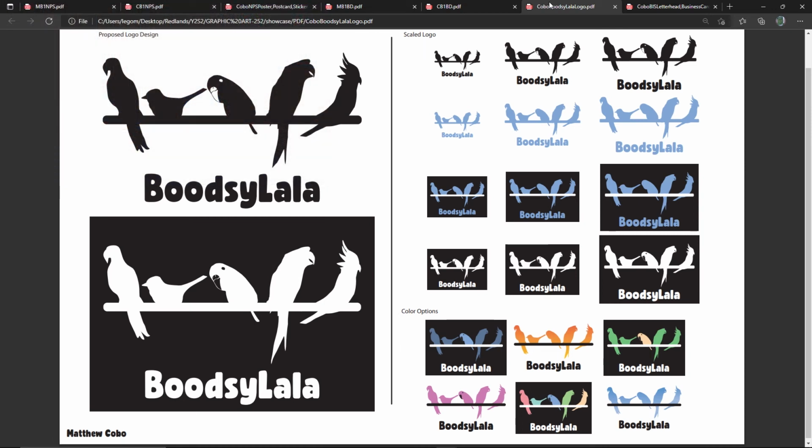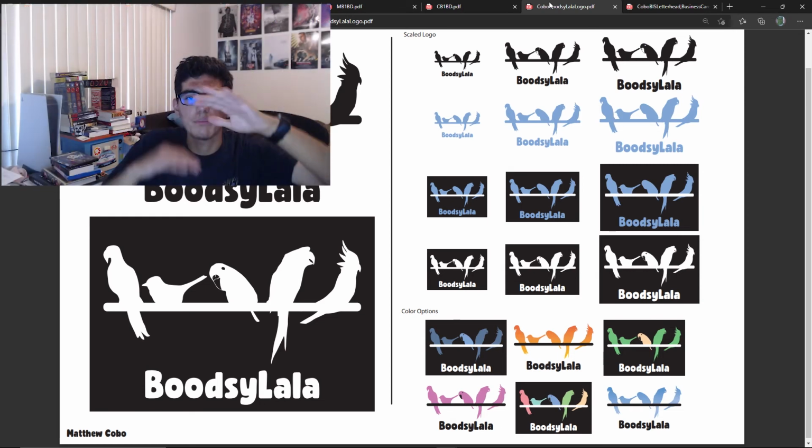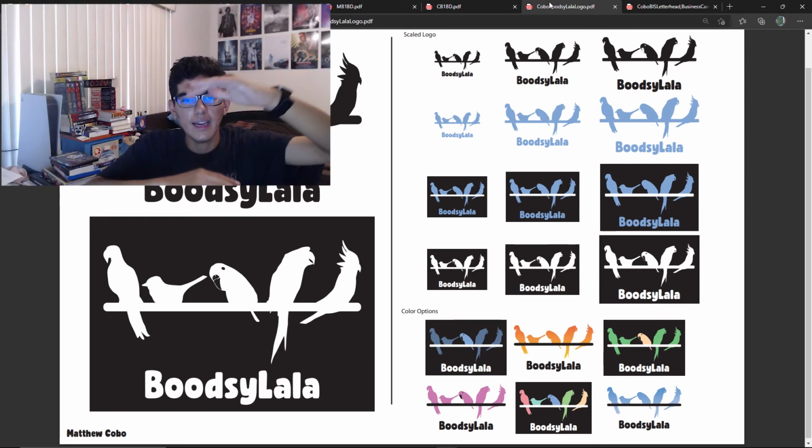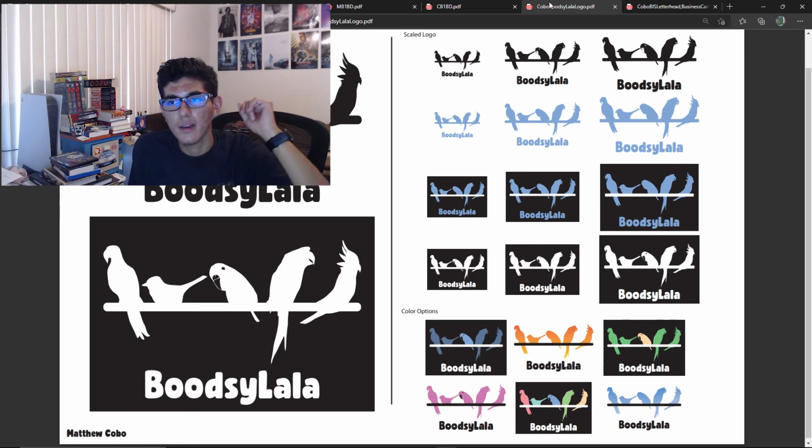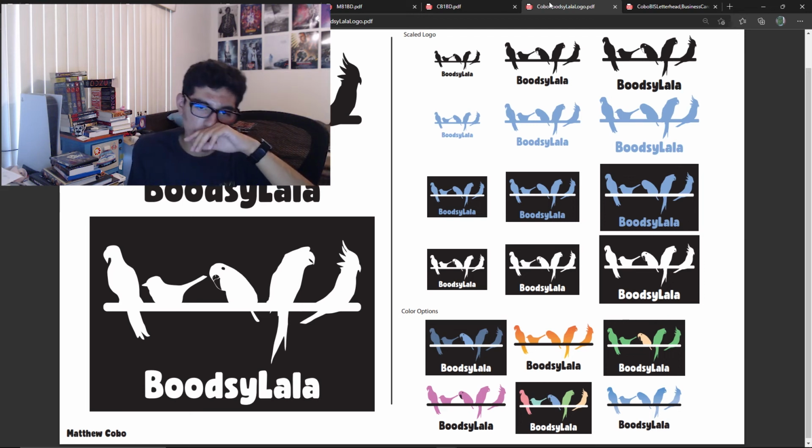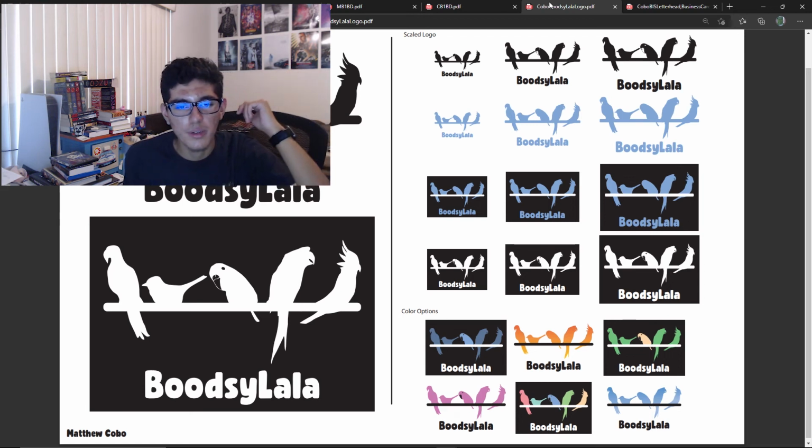Even though they're both male parakeets, Lala got the more feminine type name. But we were supposed to do a proposed logo design, big scale, in black and then inverse, however whatever colorway your logo was. The Bootsy Lala at the top was the one that I wanted to go with, and then the invert is of course for if the brand needed to be used for anything else.